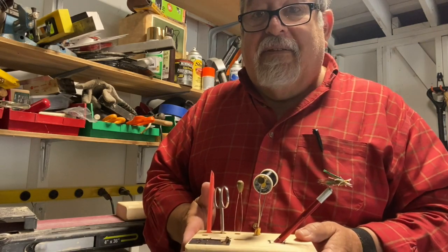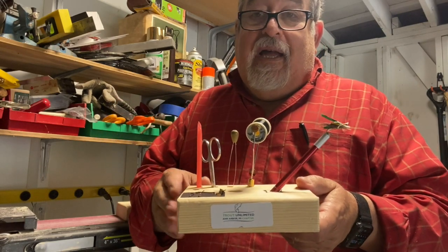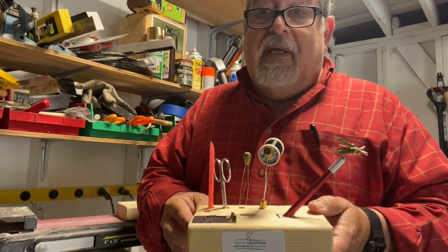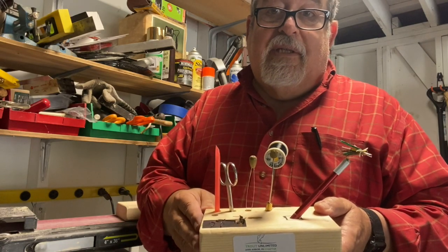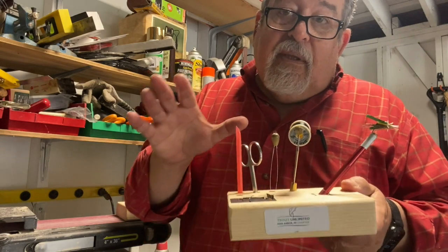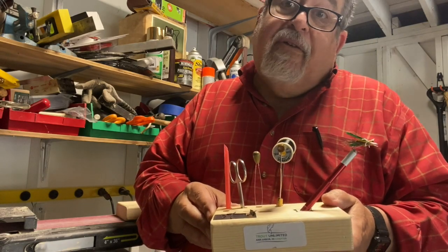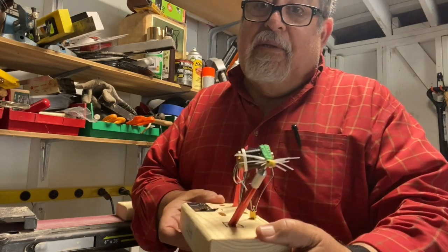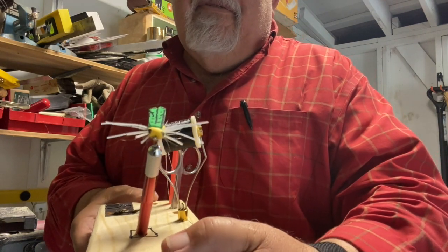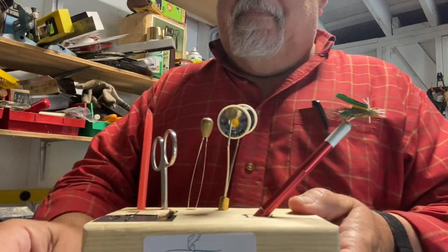So that's it. And I just wanted to show you what they look like. Super easy to do. I hope to hear from people and see if they've done it or tried doing it. It's a super easy project, and I think it really makes fly tying accessible to kids. And they love doing it. They love making bugs. I mean, who wouldn't like making a bug like that? A little magic marker, a little fun. Fish never see it, but the kids do. So that was one of our bugs we made. All right.